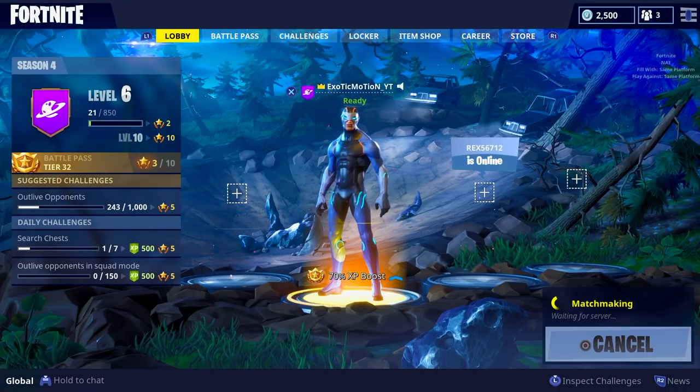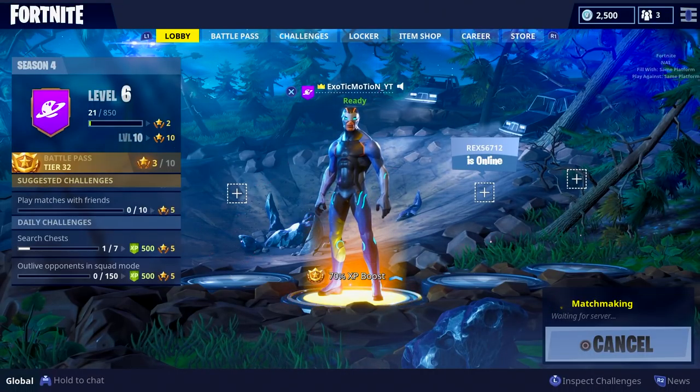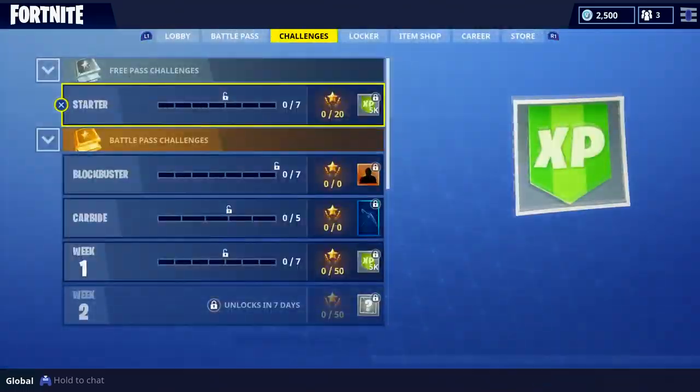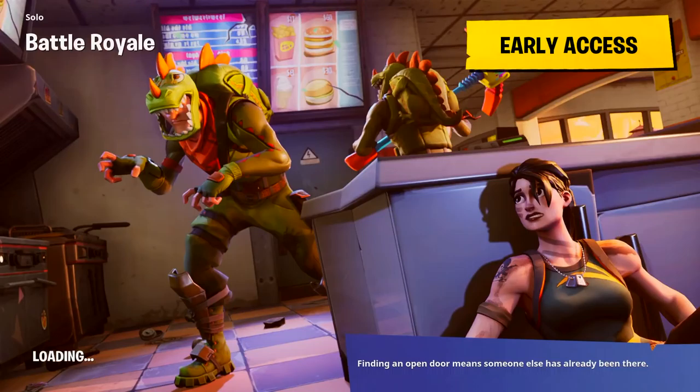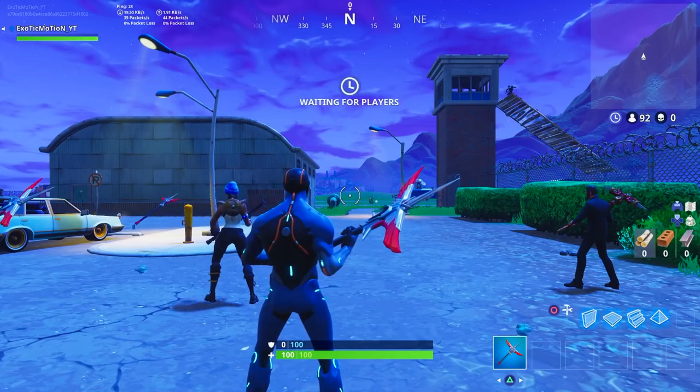Yo, what's going on, YouTube? It's your boy Motion, bringing you guys another video. Apparently, we can actually upgrade our character skin. So this guy that we have right now, let me cancel the searching. Oh, too late, guys. I'll show you guys at the end of this gameplay real quick. So stay tuned. We can actually customize our character skin. So there's going to be a lot of cool things to come in season four for you guys.